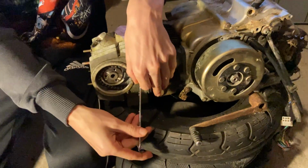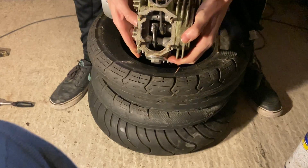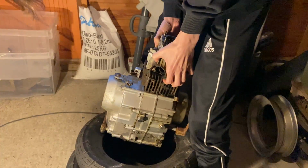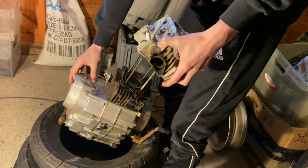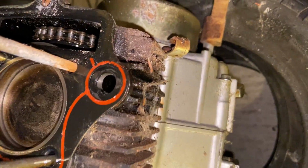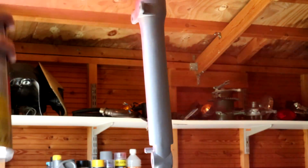In the previous episode, you saw me and my friend Maro take apart the engine, which looked surprisingly good on the inside. I finally received the new gasket kit and a new carb, so let's see if we can get this bike running today.